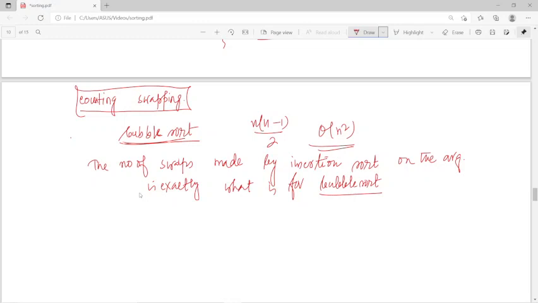And of course we know that swap is an expensive operation. We can easily see that in case of selection sort, the number of swaps is less than that.